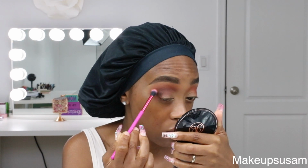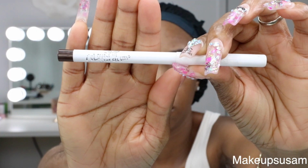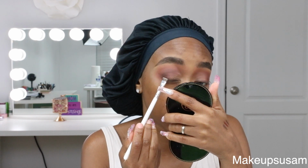Now we're kind of blending out, so those two colors can mesh together and you don't see where one color starts and one color stops. We don't want that. We want to have a smooth transition. So now I'm using the Colourpop eye pencil. This is in a dark brown shade, and I'm going to be lining my lash line. And after I finish lining my lash line, I'm going to use that same darker brown that we placed in our crease. I'm going to tap that over the liner and begin to smoke it out. So here I'm just tapping that brown shade.